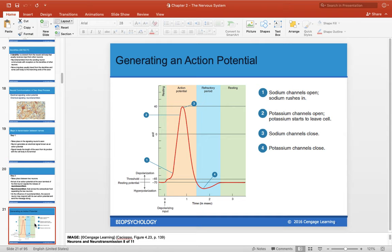Now, this electrical signal is a very small, weak little signal, but it is a small electrical current, and so it can be measured. This is what a graph of this signal would look like. Normally our cells, if you rate them from negative to positive, actually sit negative. What they call the resting potential is around negative 70 millivolts, I believe. It's just sitting there hanging out, and then it gets some neurotransmitters, and it reaches what's called the threshold.